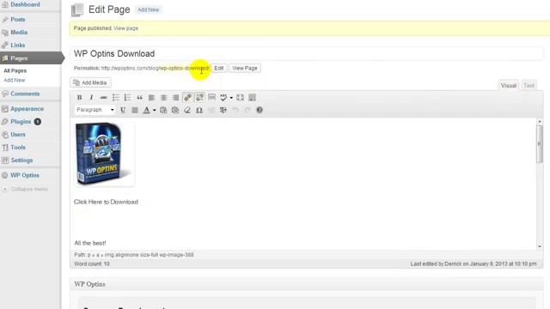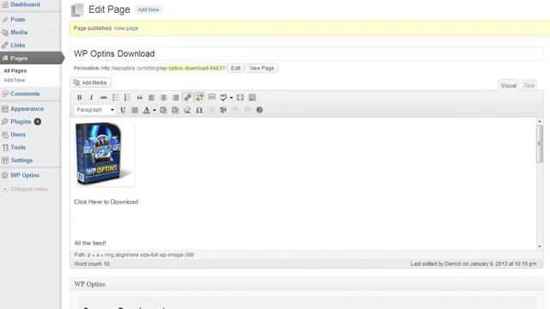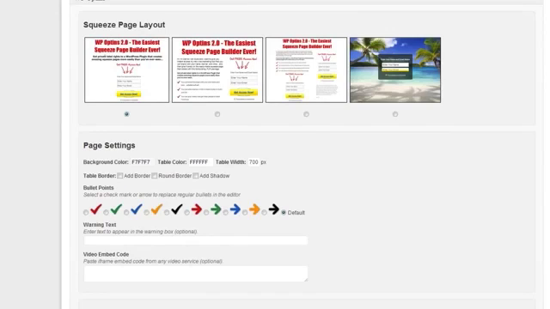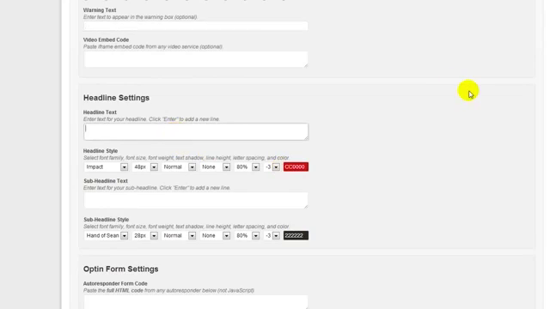And since this is a download page, you want to make it secret. So we'll edit the download page to something like this. All right, so now people can't find it as easily. The next thing you want to do is go down and add your headline text. Oops, there we go. Okay. And then in the subheadline, we will give them a little hint about the special offer at the bottom of this page. Of course, you can add anything to this page.